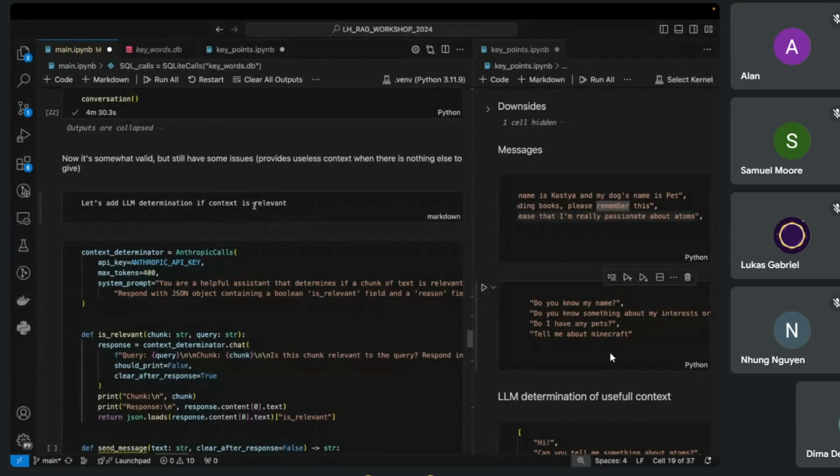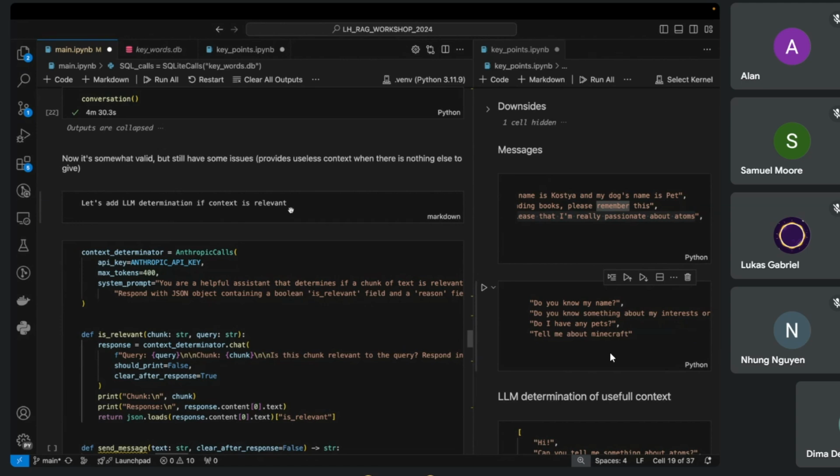So let's head to another one and let's add LLM determination of whether context is relevant. The last time I showed you that sometimes, and actually a lot of times, if we have no context related to the topic, or we have context that seems related but is not actually related, it will provide us with context that is not related to the topic.